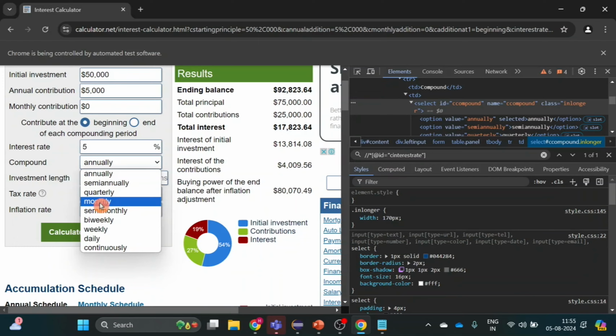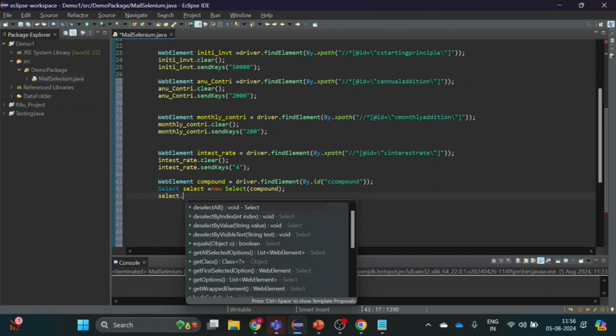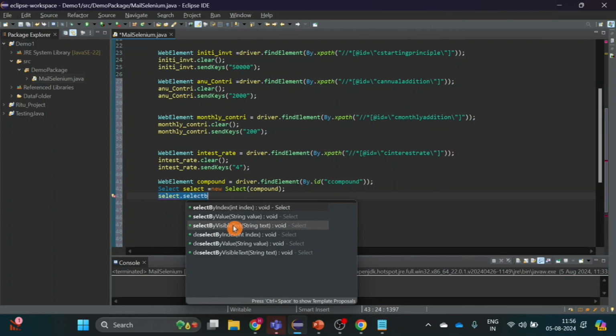Okay, so for that go on Eclipse, select dot selectByVisibleText function we will use.